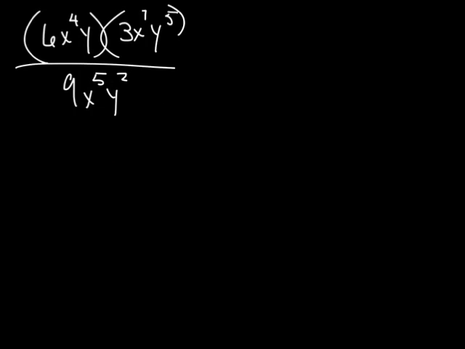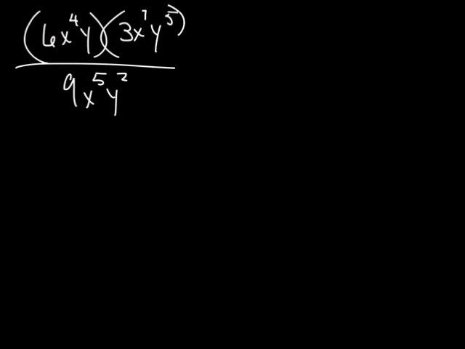So this is example 8, and if you remember from a while back, I said that when we have this division line here, we try to simplify what's on top, simplify what's on the bottom before we start going across the line and doing anything. So what we're going to do is multiply these first.